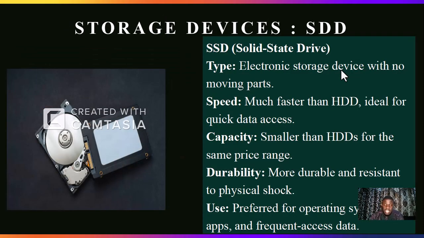This is the SSD, that is the solid state drive, and it's an electronic storage device with no moving parts, faster than the HDD, smaller than the HDD in terms of capacity, and more durable and resistant to physical shock. The main use is preferred for operating systems, apps and frequently accessed data.